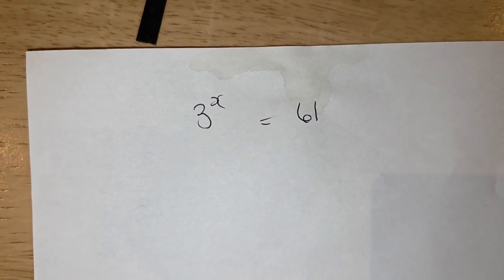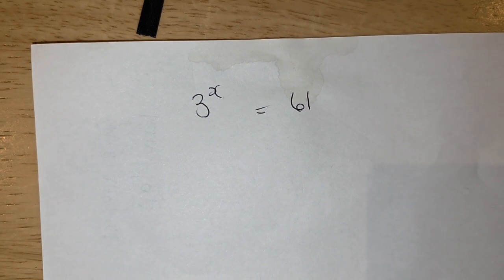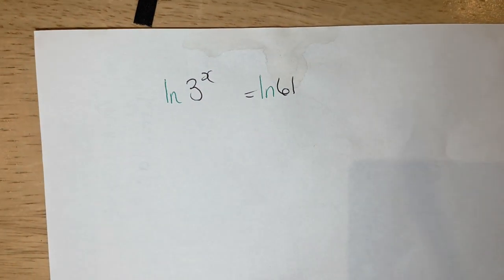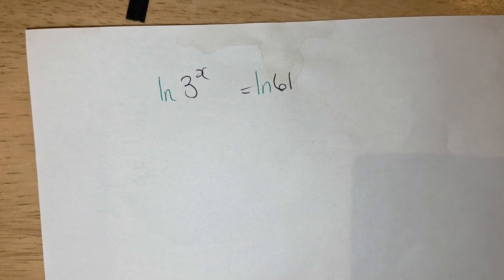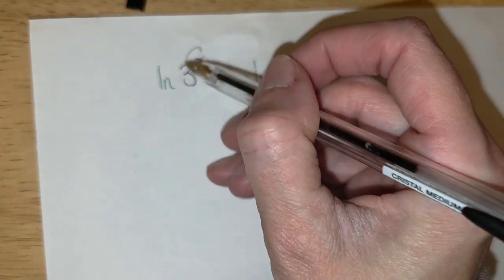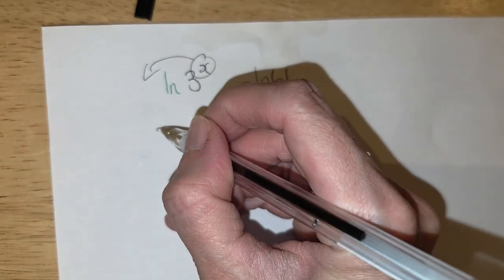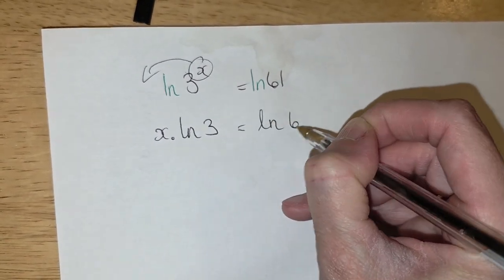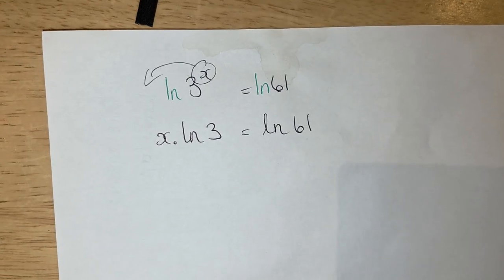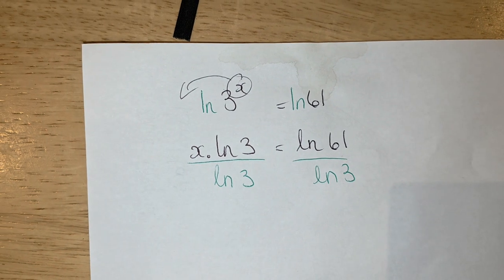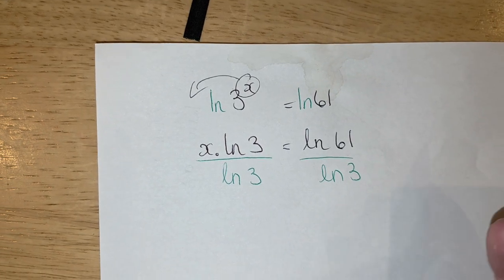Again, just to show you, what if I introduce log with a base of e? So the natural log, ln, on both sides. So that's log with a base of e, but we call it ln for short. Again, I'm going to have to apply my rules of logs. So I would bring the power of x down in front, so it'll be x times ln 3 is now equal to ln 61. And I want to get x on its own, so I have to divide across by ln 3. As long as you do to one side what you do to the other, we're keeping it balanced.